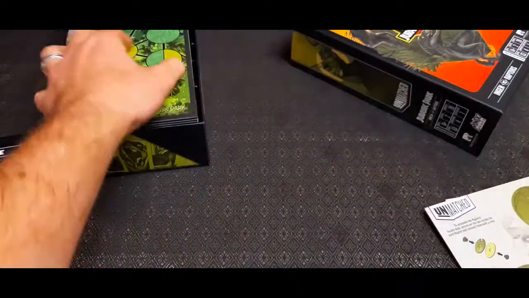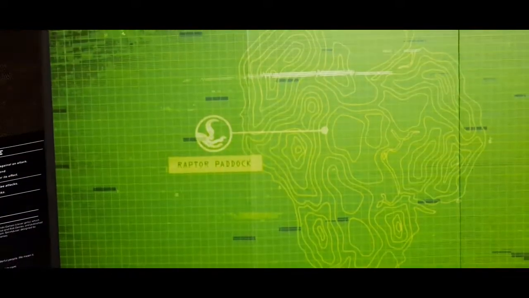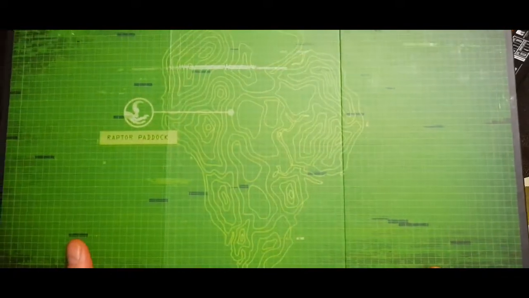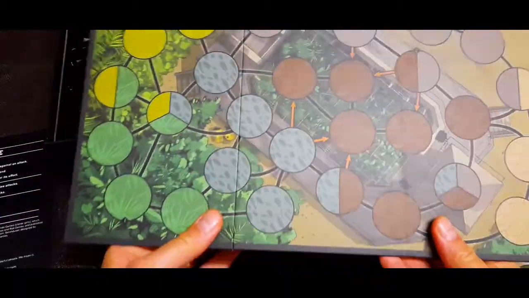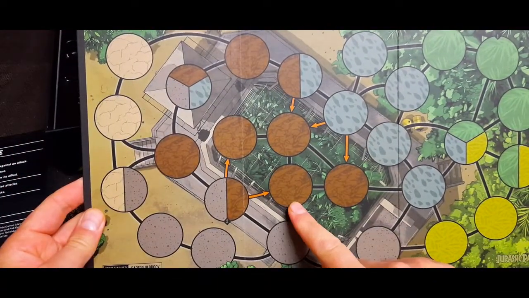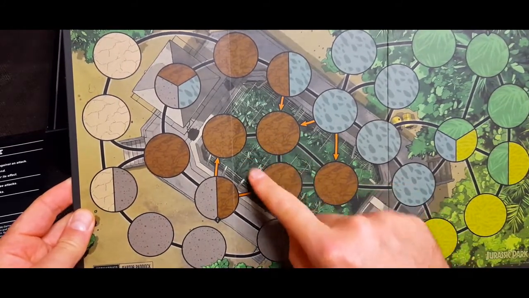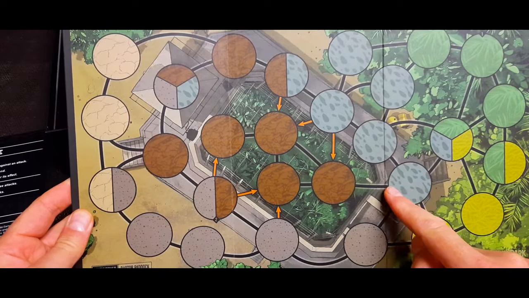Yeah. And what's different about this one is the board. Oh, that's pretty cool. I like that. Yeah, that's a really nice little nod to the game. So you only get one side on the board, but what's interesting is that these areas here, you can only enter that way, you can't come this way. So for example, the only way out of the paddock is, I believe, this one here.